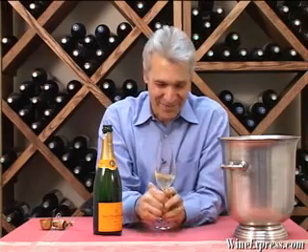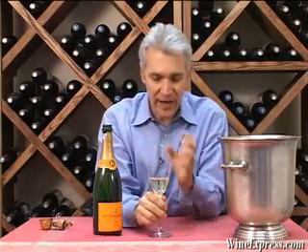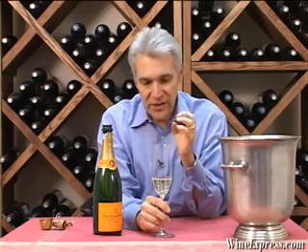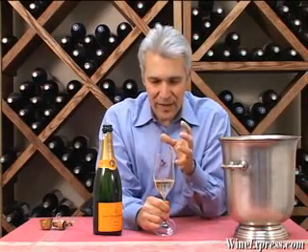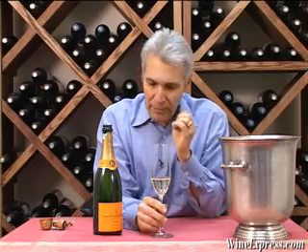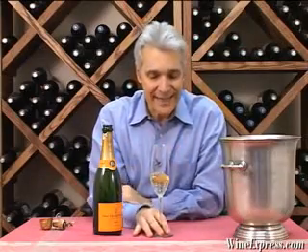I just couldn't spit it out. Really good. The bubbles on this wine — they're referred to as the mousse often. The characteristic that the bubbles bring is really nice, and it's sort of rich but subtle. Those bubbles are really tiny, and that's something you're looking for in a good champagne. I'm getting all those nice flavors — that biscuity quality, those apple notes, those little vanilla notes, some hints of stoniness, smokiness. It's really very complex. And of course it has wonderful bracing acidity, which is sort of a hallmark of champagne.